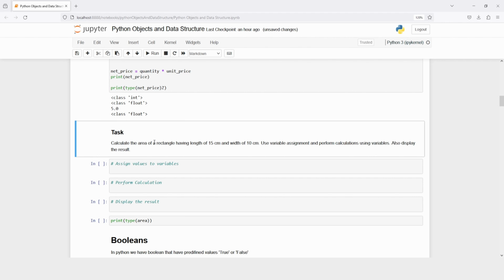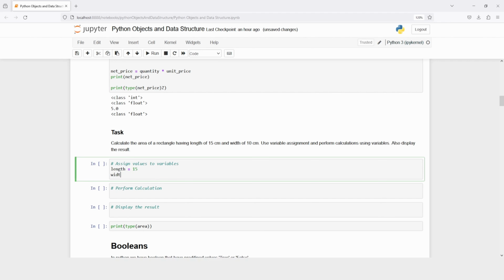So here in this task we are going to create two variables, that is length, I will say LENGTH is equal to 15 and width will be 10, right? So here we have created two variables with the values 15 and 10, and now we have to perform the calculation. So I will say length into width, right?